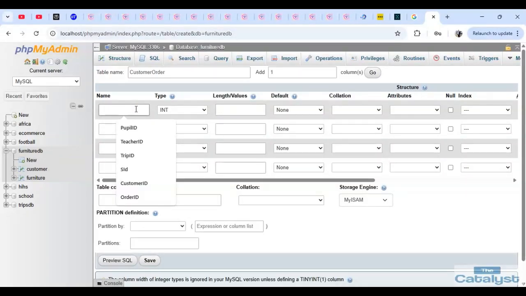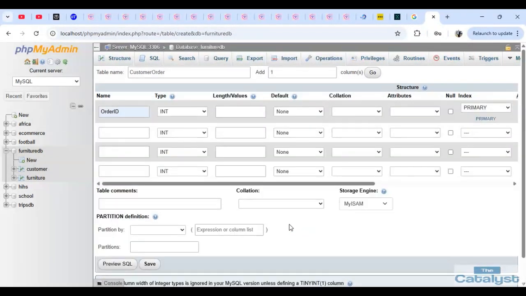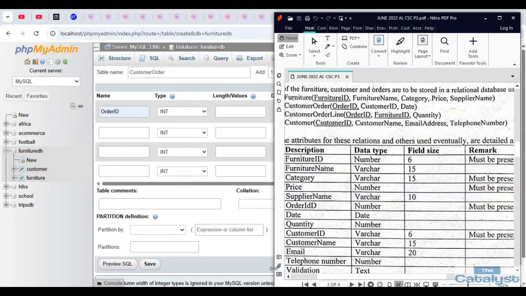We'll take order ID, that is the primary key. The order ID is the primary key. So I don't know what is the data type for order ID, by the way. Order ID is a number, so it's okay. That's fine.